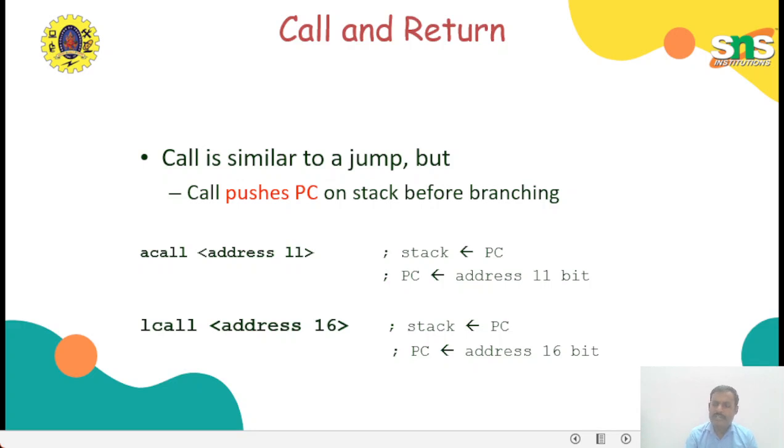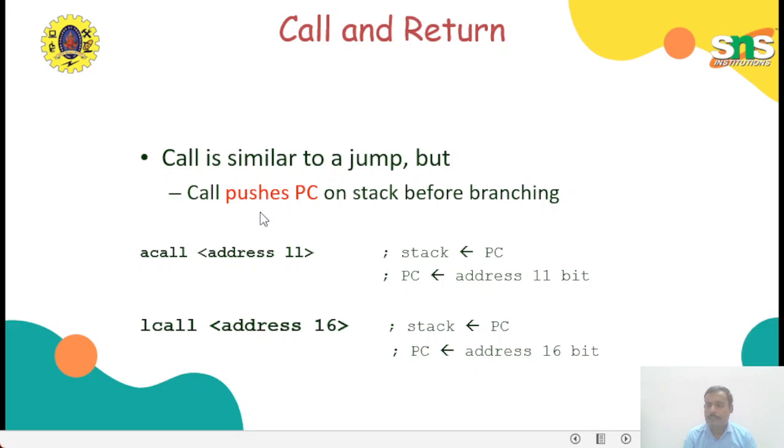The main reason for the call is this: if some programs are repeated in multiple places, it unnecessarily increases memory occupancy. To avoid that memory occupancy, we can use a subroutine. Once we use the subroutine, whenever we require it, we can simply call that instruction and use it. So once the call instruction is used, what happens?